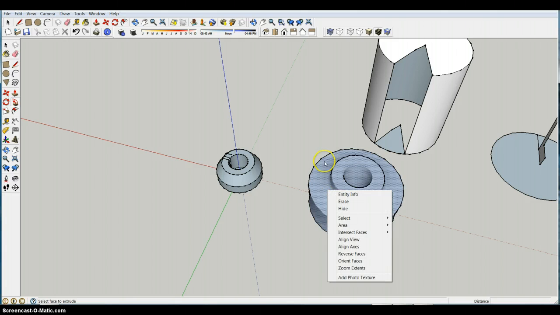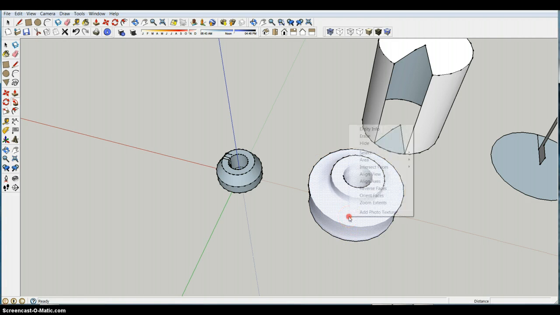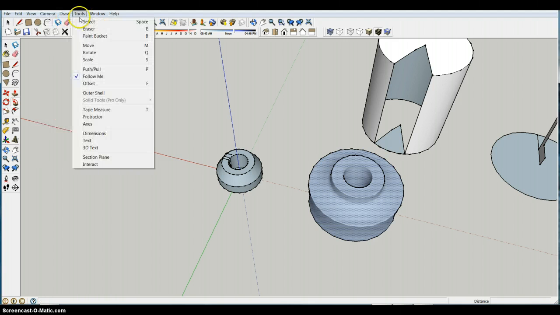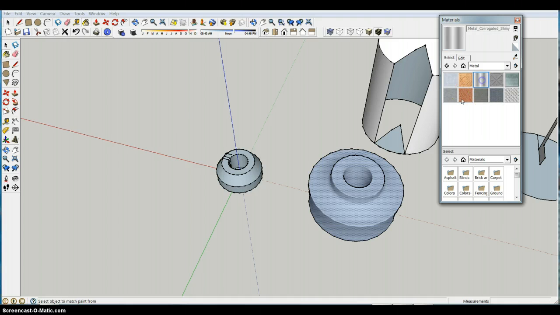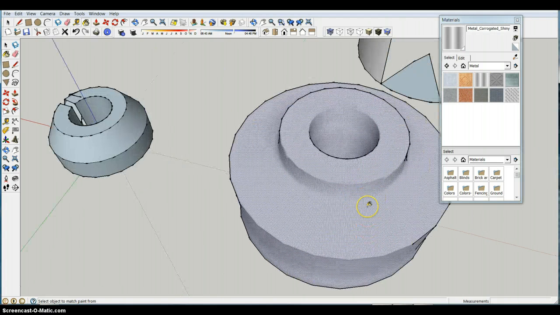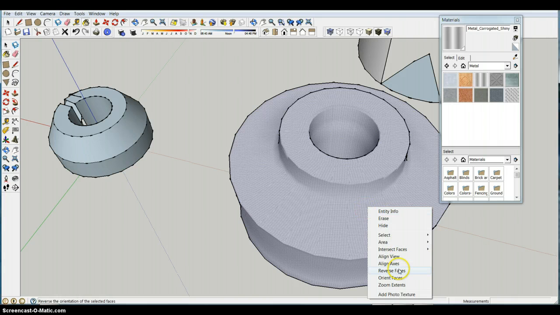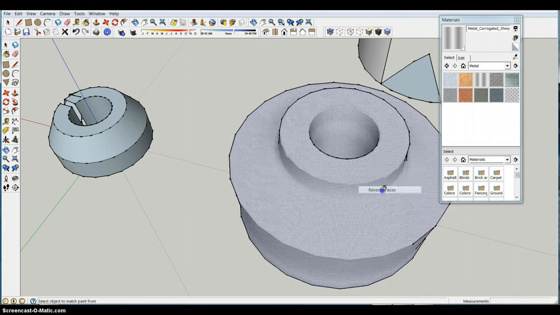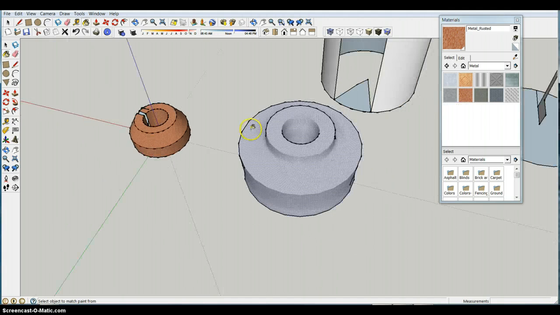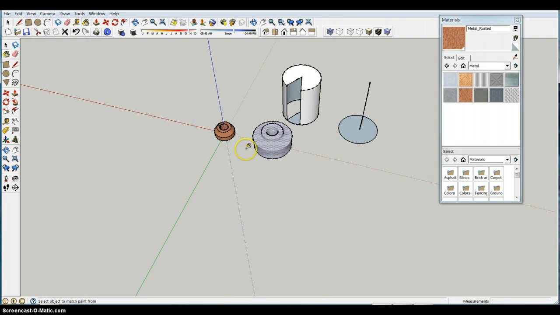And as we've previously discussed, sometimes you need to reverse the faces. I think that was okay the way it was. Part of that is so that when you get your paint bucket out and you apply a metal or something to it, the way the faces work influences how the maps apply, and this is obviously the way we want that. So see here, this is getting each individual face instead of all of them at once. We can make it all coppery if we like. Okay, so that's how those work.